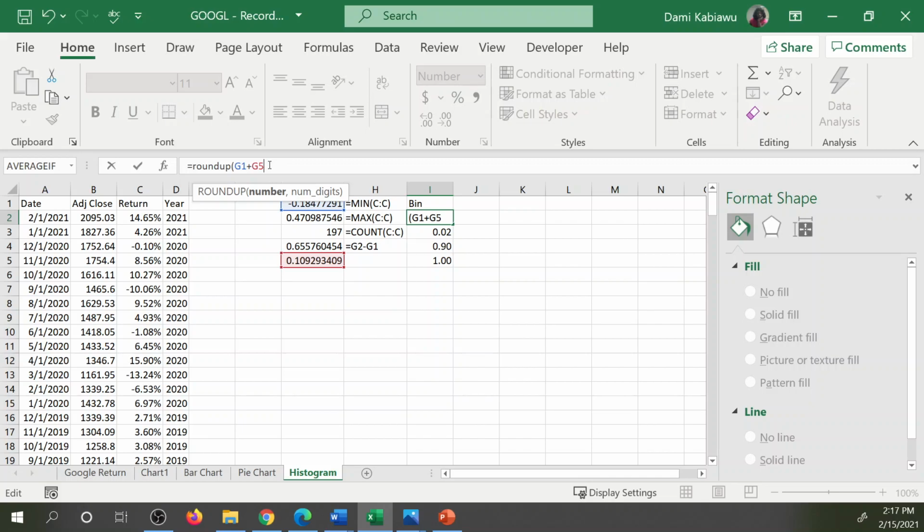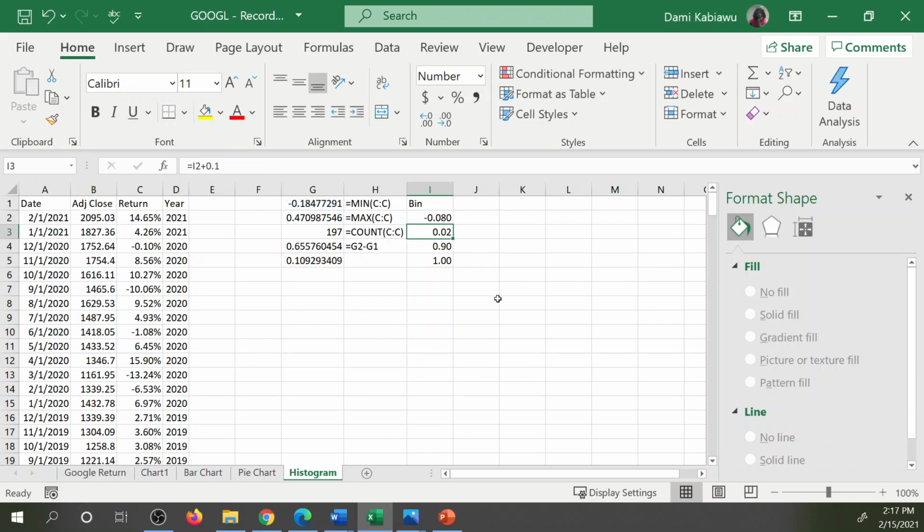I'm going to round this value to 2 decimal places. Okay, so that's better. I have 1, 2, 3, 4, 5, 6, 7 buckets.